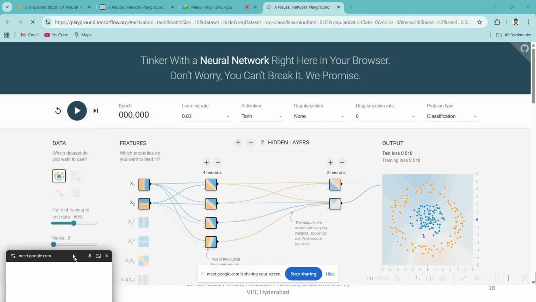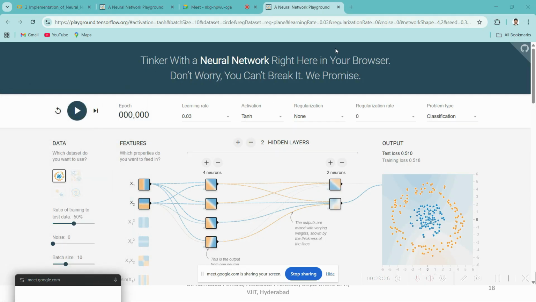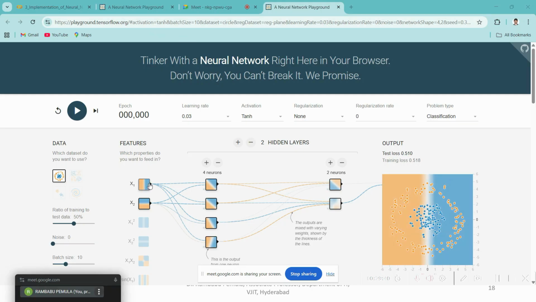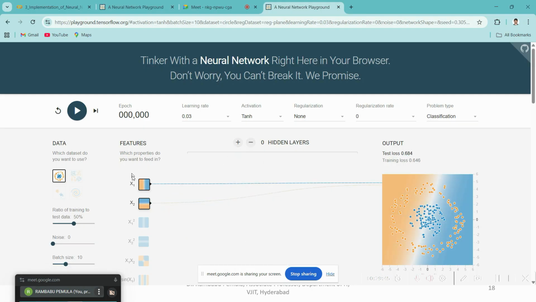Here is a playground in order to understand neural networks. There is a sample data set.